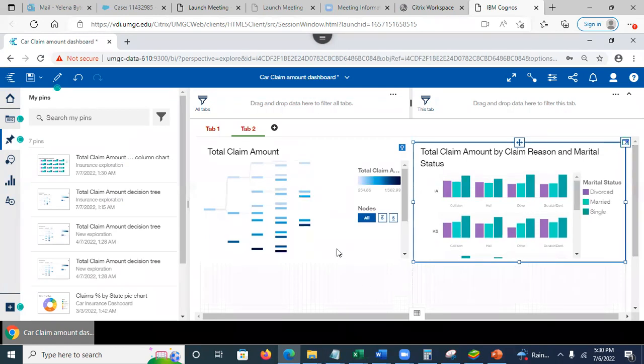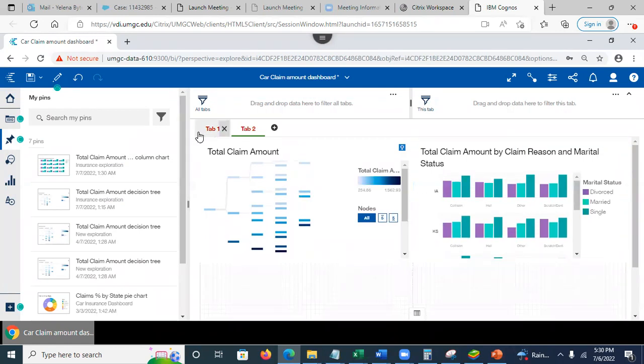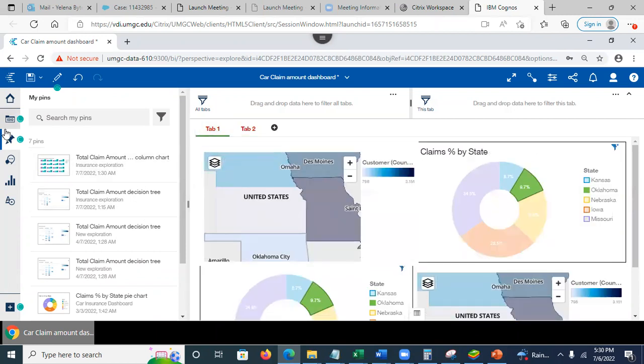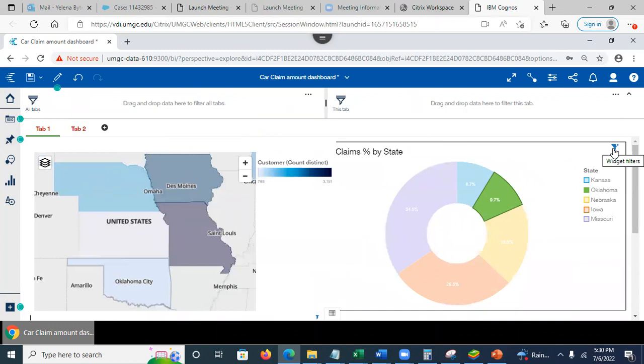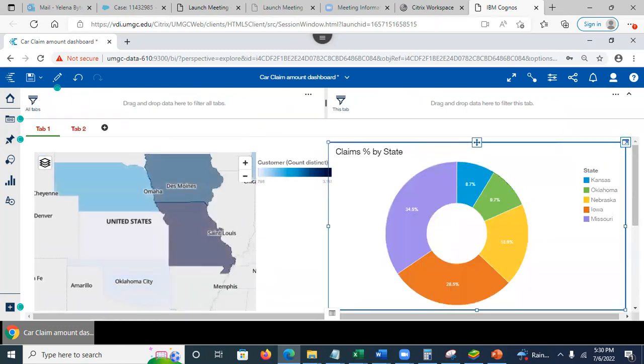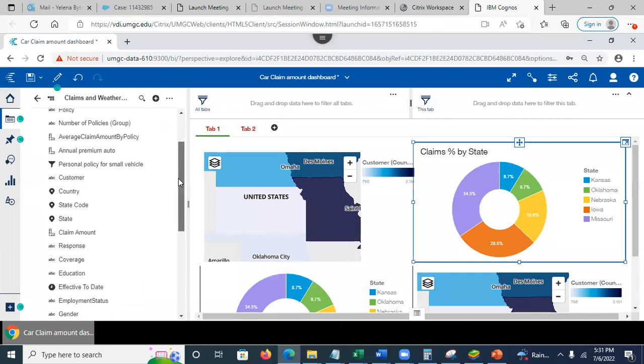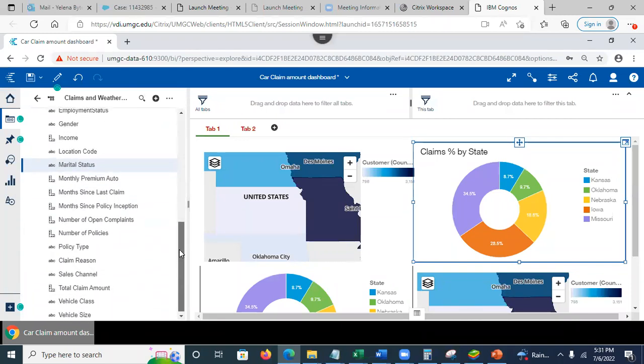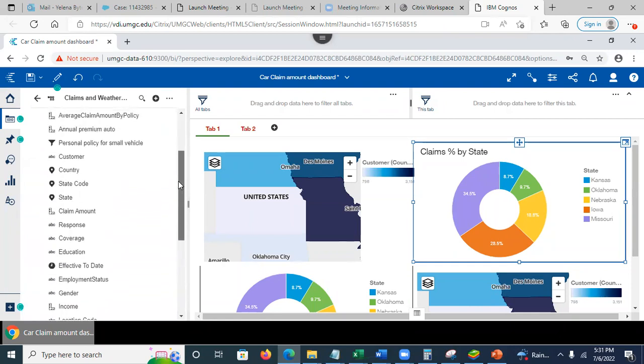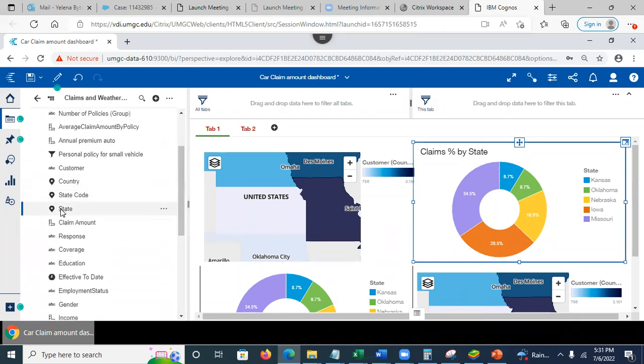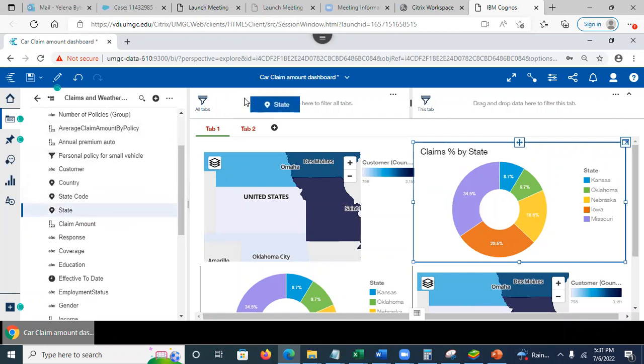So I've got two tabs here. Now, you see that both tabs have state. We're gonna look at the filters right now. But just to be clear, let me unfilter it here. I unfiltered it. I want to make sure all states are visible right now. I'm gonna show you two types of filters here. There is a way to apply a filter to one tab, or a way to apply a filter to multiple tabs. So how do I do it? Here is my data. Right now, perhaps I want to filter it by state. So I'm gonna find my state, and I'm gonna drag and drop the filter to all tabs.